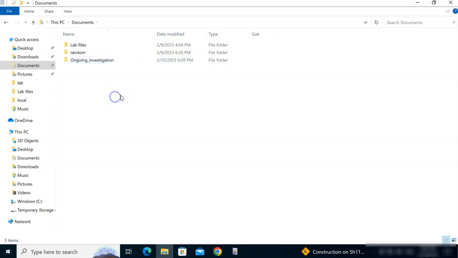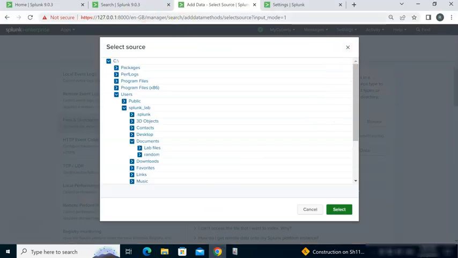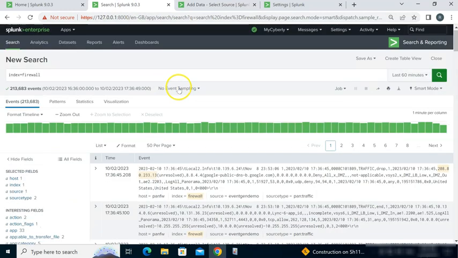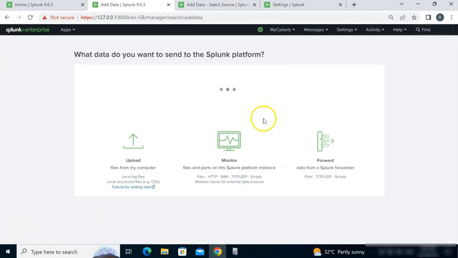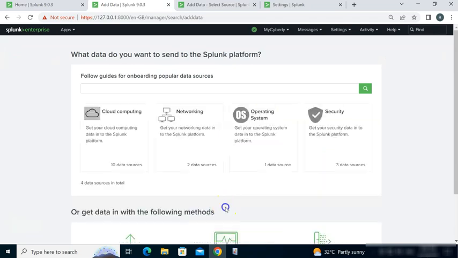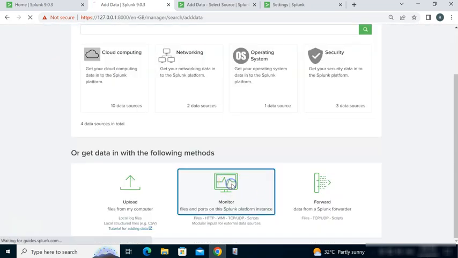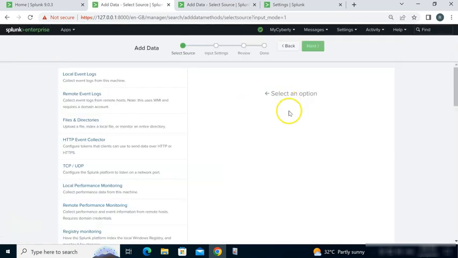After this we need to go to Splunk, go to Settings, and click on Add Data. Another thing you should note is that here we are using Splunk all-in-one.